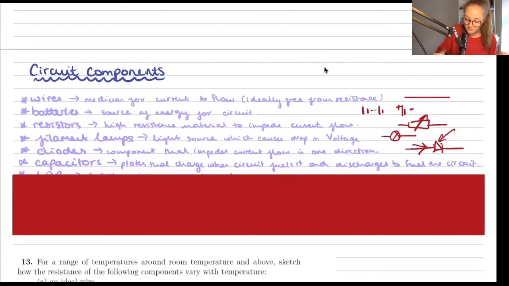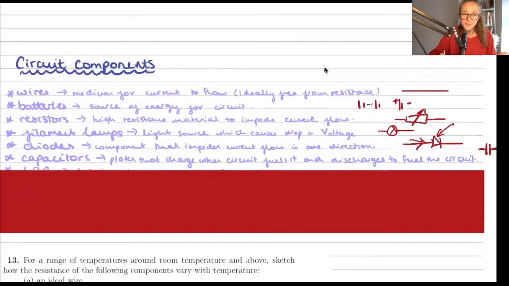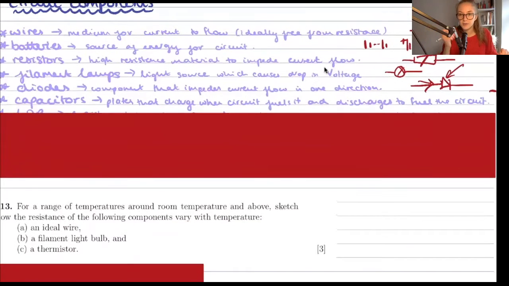A capacitor, I don't have room to do the circuit symbol for capacitor, but it looks like this, if you can see that. And they're essentially two parallel plates that can charge and discharge. So if you send a current down a circuit and it comes to a capacitor, then the charge will build up on one side. And then once you stop fueling this capacitor, or if you change your circuit paths, then your capacitor will discharge and act kind of as a battery that's discharging. I say that liberally, but it will send a current backwards.